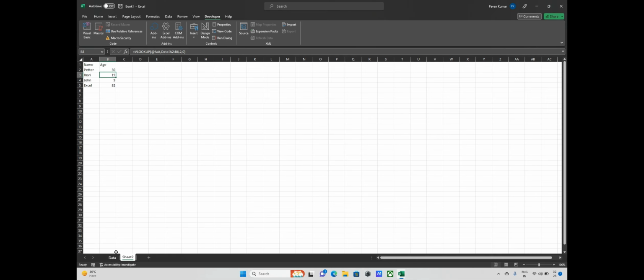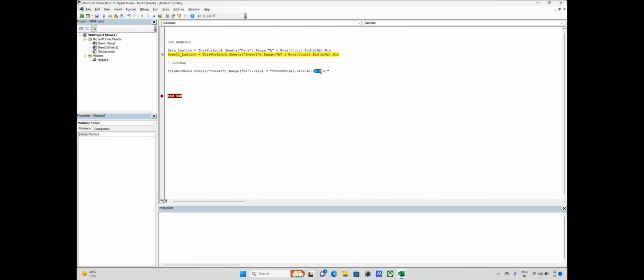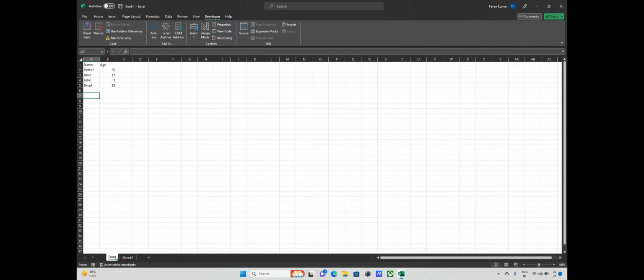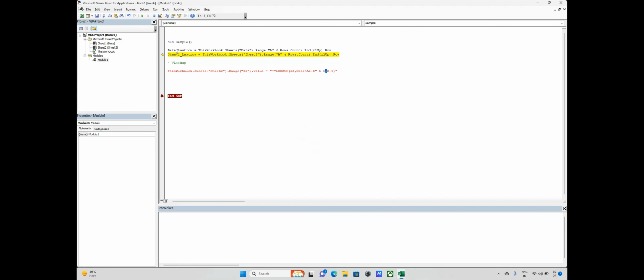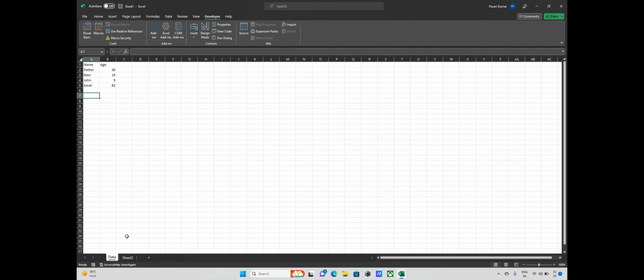If we observe, my data is not always within the same range. It has 5 now, and previously it had 7. So now we need to modify this. Instead of this 5, we need to place the last row. We already found the last row for the data sheet, so I will take that and put it here, and I don't want this 5. After this, I will put an ampersand. Once I update this formula, I need to select like this and press Ctrl+D, so we need to do that. Now I'm deleting this.